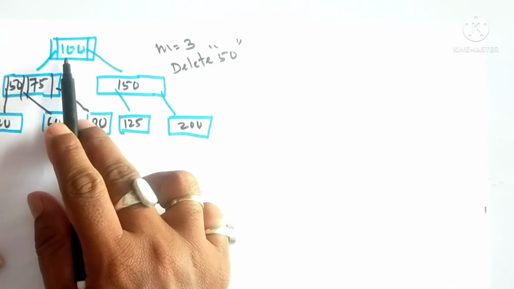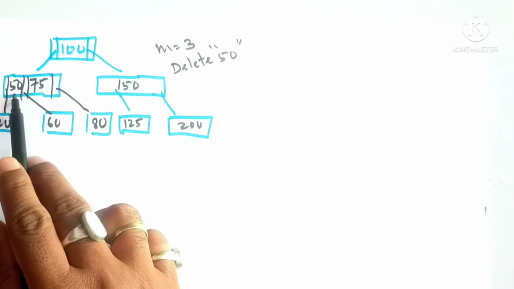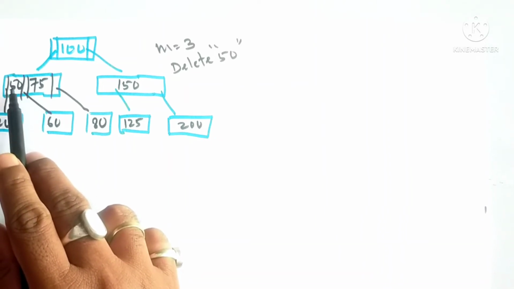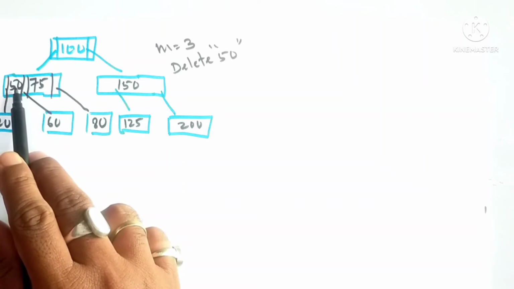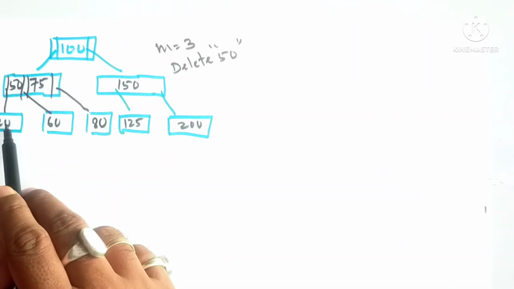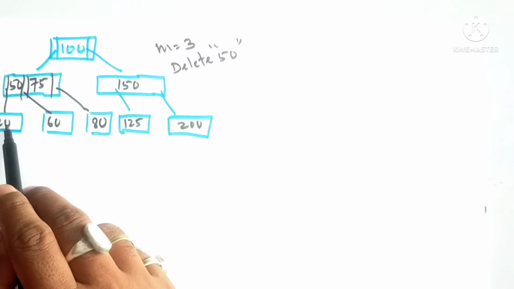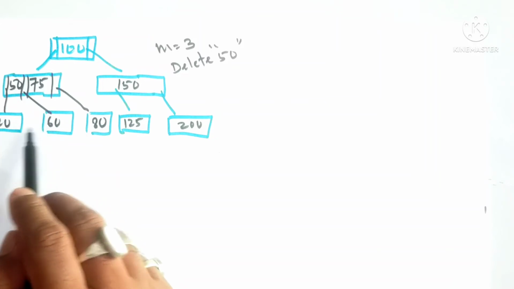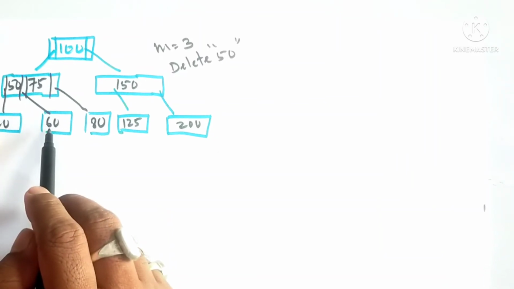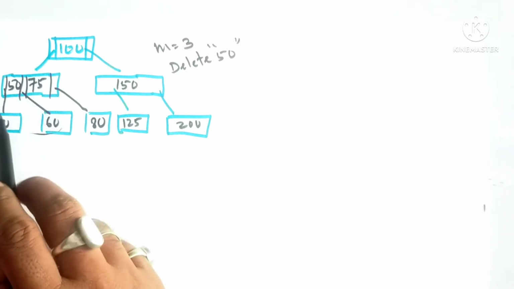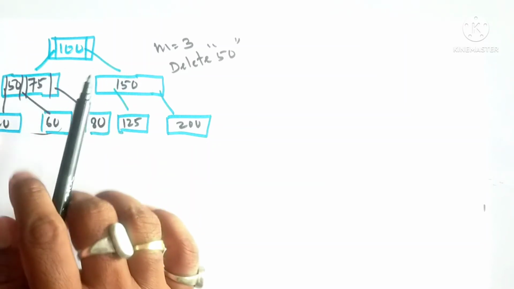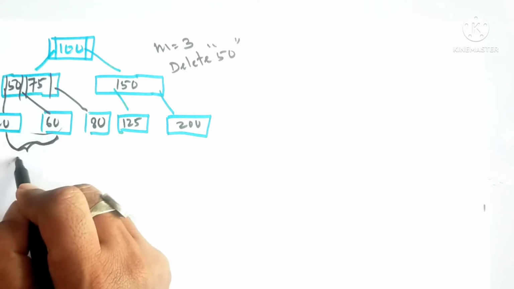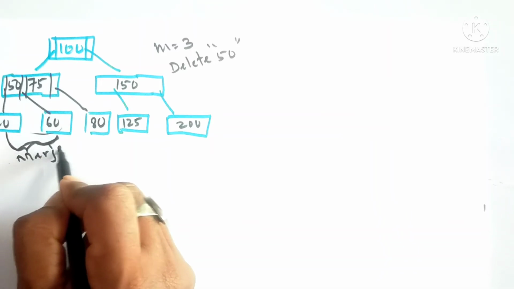Now 50 is present on the left with 100, yes, it is there. I cannot delete the value 50 directly because it is present in the internal node. So in that case, what should you do? You will take help from the left child and the right child, or borrow from them, but the left and right child contain exactly the minimum keys. So in that case, what do we do? We have to merge the values. We should go for the merging. So here we'll apply the merging operation.